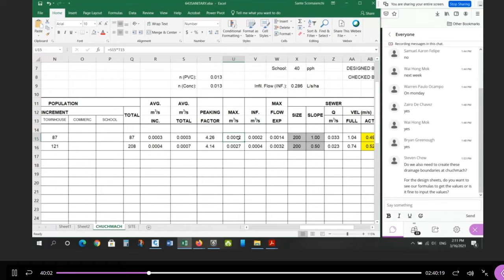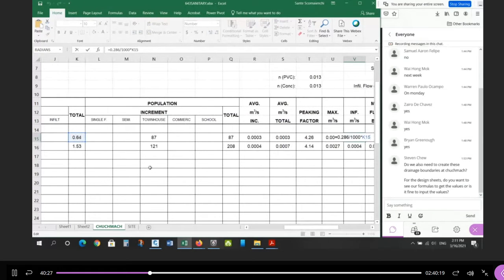How much water is seeping into the system? How much do I have to account for? Because you lose capacity. If there's groundwater getting into the pipe, then there's less room in the pipe for the flow, the expected sanitary flow, so you have to account for that. So in the infiltration calculation, you'll see it's based on 0.286 times 10 to the minus 3, or divide by 1,000, times the area. Okay, so it's going to be referencing the total area up to that point. And then this one is the accumulated area, so it's going to look at the sum of the two areas. So that's this one here. It looks at the sum of the two areas.